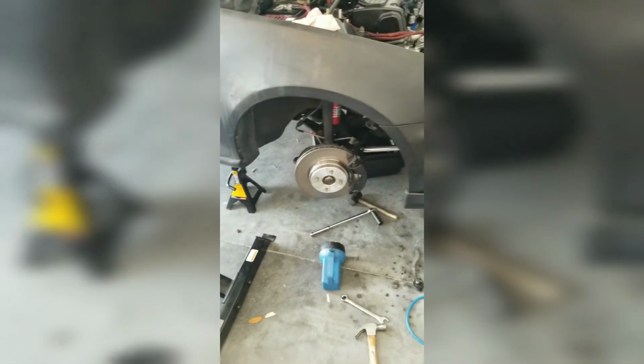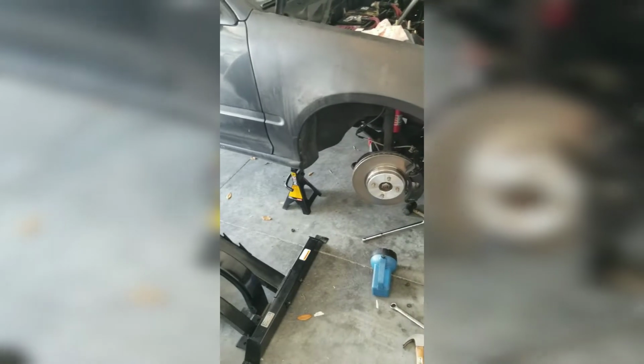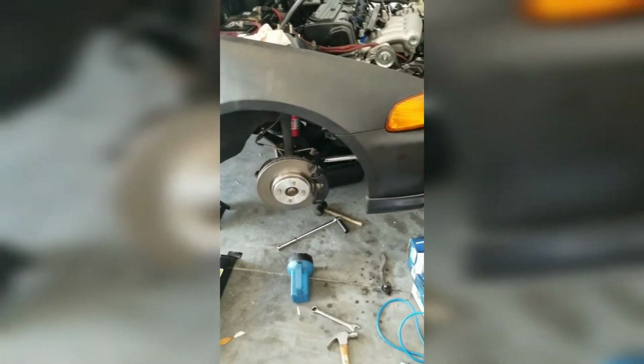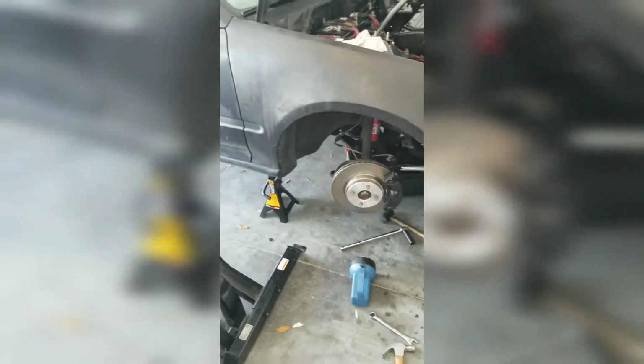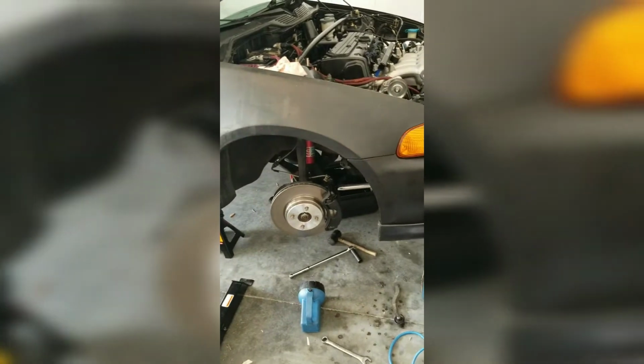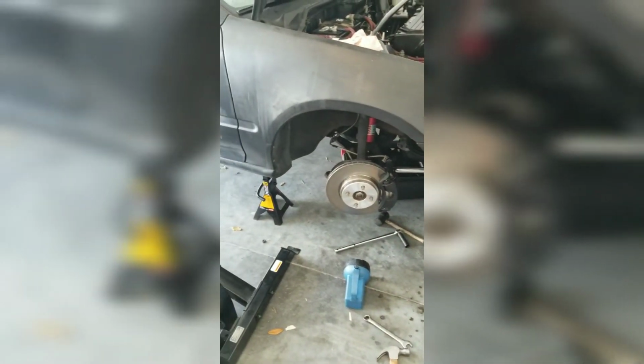Today I'm going to be showing you guys how to make your own fuel lines. It's going to be center feed fuel lines, so I'm going to show you how to do it. And this is the current state of the car. It's on all four jacks, and I'm currently doing some changes, upgrading some stuff.